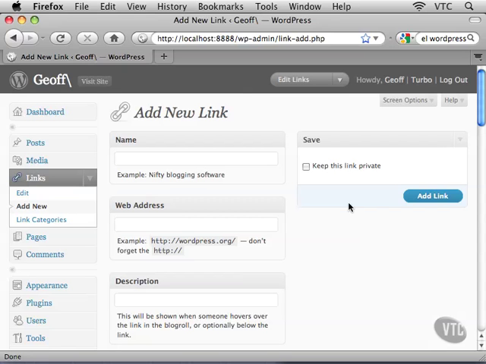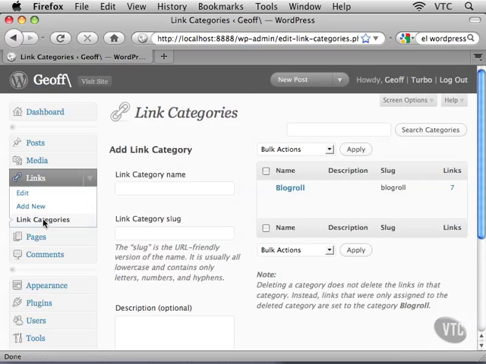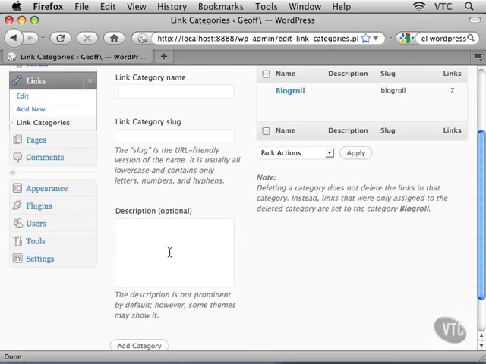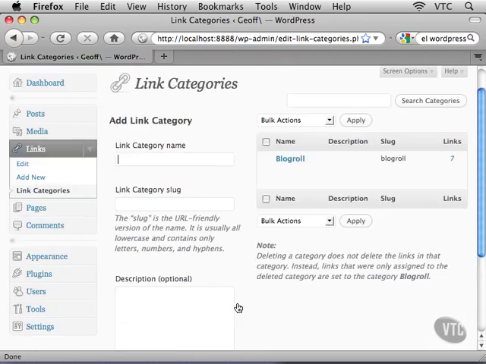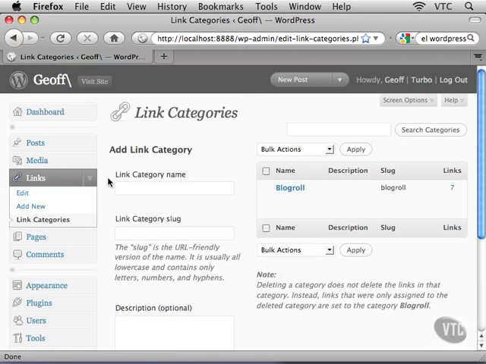The other thing that we can do as well is we can add in additional link categories if we wish. And you'll see here we have link categories over on the left-hand side. Once again, the default category is called blog roll, but I can add in as many categories as I want just by using this screen here. Link category name, and then go on and insert a description there if I want, and so on. And then click on Add Category. So again, I'm just kind of giving you the lay of the land here. If you want to pause the video and experiment with this a little bit, go right ahead. And if you make a mistake, if you goof up, well, you can always delete your links and you can always delete your categories. So there's no worries about doing any kind of permanent damage here.